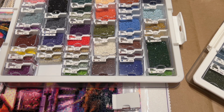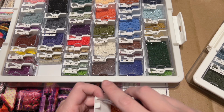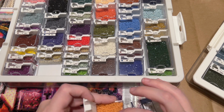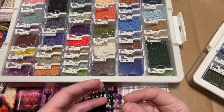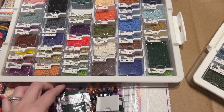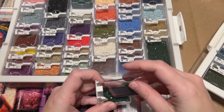I don't know, but I'm not stopping. And when I put it all together and I step back far enough to take a picture of it, it works weirdly. But when I'm up close working on it like this, I don't love how this is coming together. Now, what's interesting is that I have seen this chart completed, or worked on, I don't know which, in cross stitch form as opposed to diamond painting form. There's just something about the materials being used, and maybe because stitches are typically much smaller than diamonds are, it just works so much better in cross stitch form than it does in diamond painting form. And so I don't know, it's going to make me feel very picky about future cross stitch conversion projects that I choose to work on.